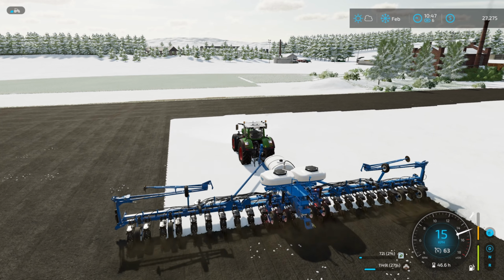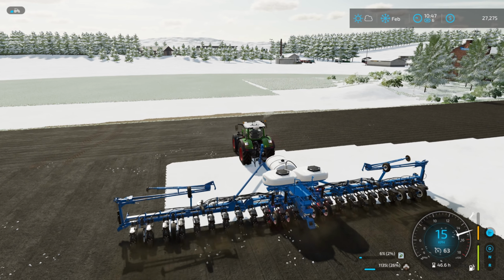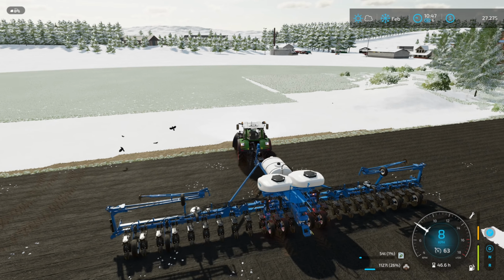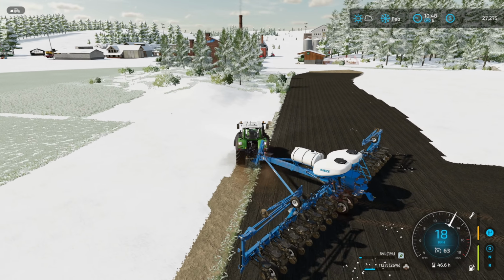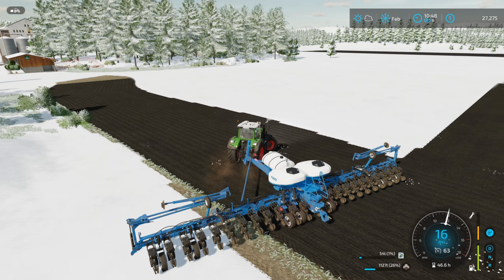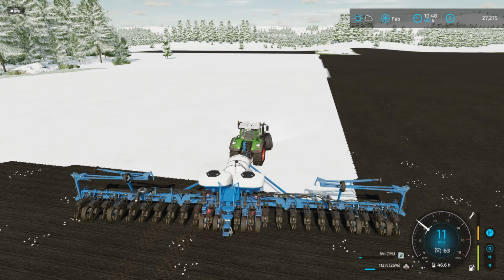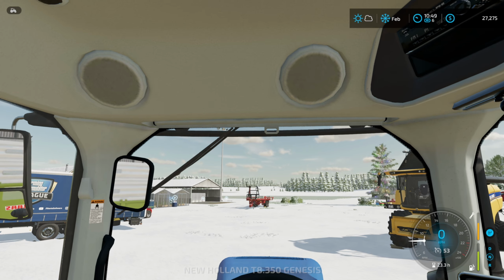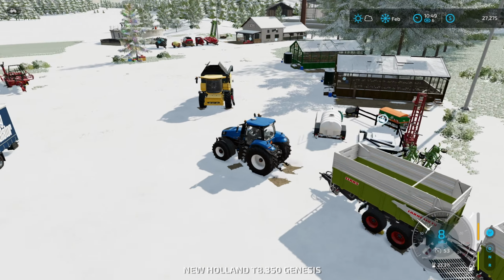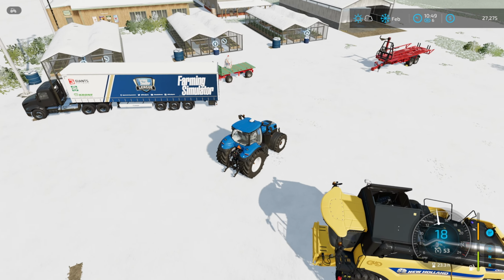With that row with the fertilizer and the seed running out, let's stop this right there. The snow made it a little bit tricky to go along in straight lines, but I kind of worked that out in the end. I think rather than trying to drive this all the way up to the shop, we'll bring the seeds and the fertilizer to it. Let's jump across to the yard. Yeah, the new hauling will do. We'll grab our trailer, which I think is hidden back in here.